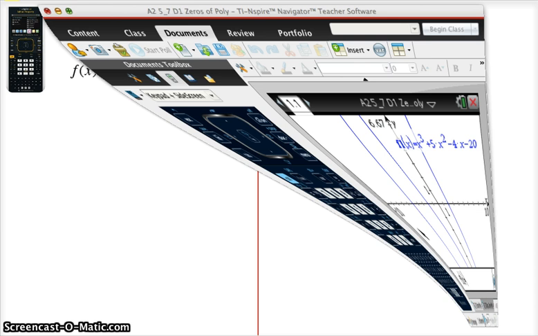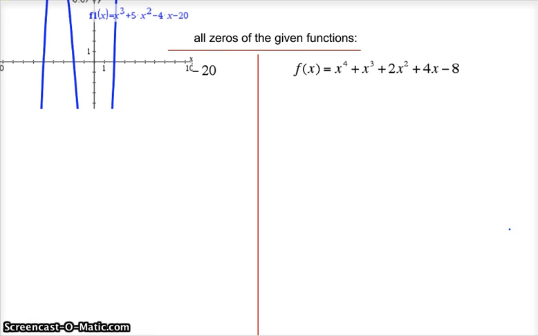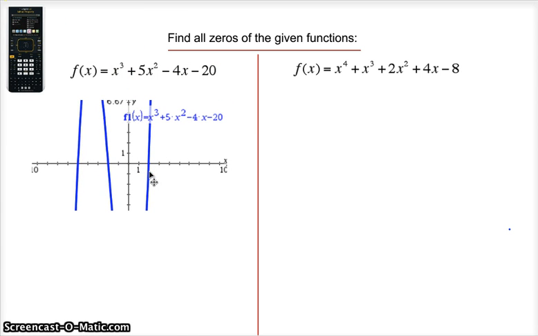All right, so if I go to my calculator and type that in, you'll notice we get a screen where it's crossing through the axis. We can't see the maximums and the minimums, the high points and the low points of the curve. But remember, we're just looking for zeros. Where are we crossing that axis? If I grab that picture, we'll notice that we see three places that we cross that axis. So I'm going to take a quick snapshot here of that function, and I'm going to jump back over here, and we see those three places on our graph.